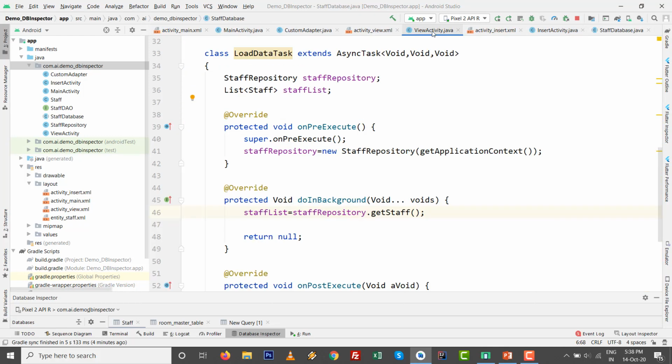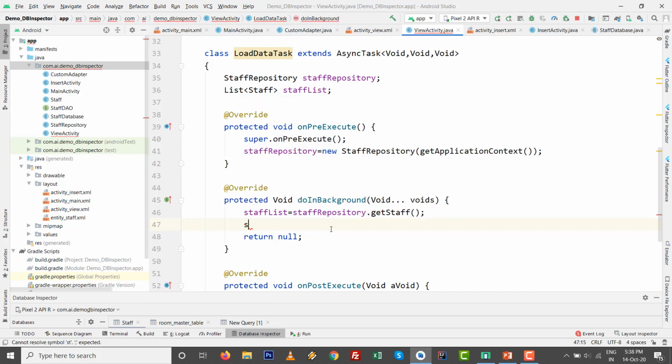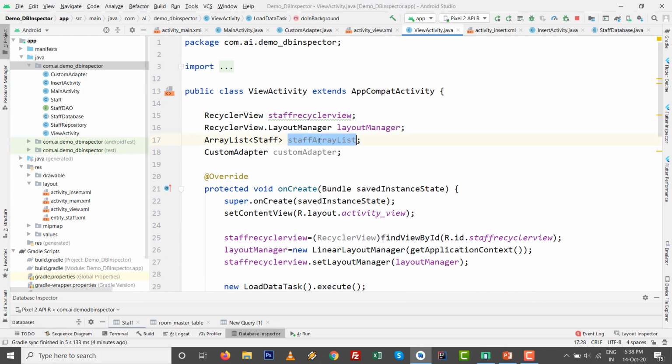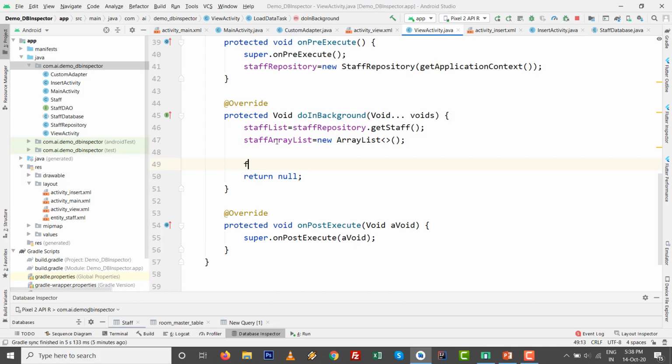So go to another once again with the view activity, and staff array list equals to new array list, initialize with new.